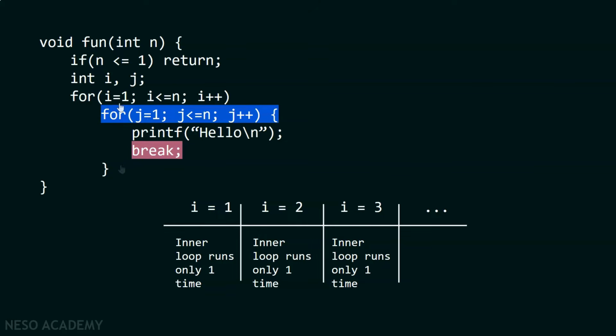Isn't that so? Here you can see when i is equal to 1, we get inside this loop. When j is equal to 1, we get again inside this loop. Here we will print hello on the screen, and after that the break statement gets evaluated. Because of this break statement we get outside of this loop immediately. No more runs. So what we were thinking, that this loop will run n times? No, it is not the case. Because of this break statement we immediately get out of this loop. No matter what the value of i is, the inner loop runs only one time. I think this idea is quite clear, right?